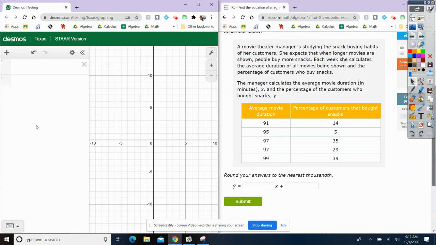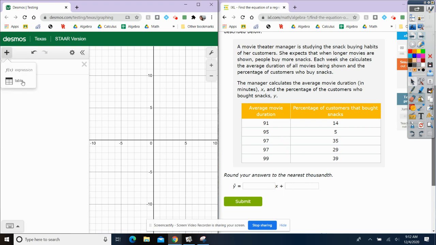And you're going to need this Desmos calculator. You're going to get to use that during your test and everything. So today's lesson, it's pretty much just using the calculator. There's not a whole lot of math that goes with it. So in iExcel, it gives you a table, and it wants you to write the equation there.